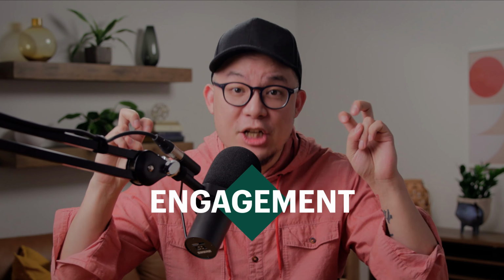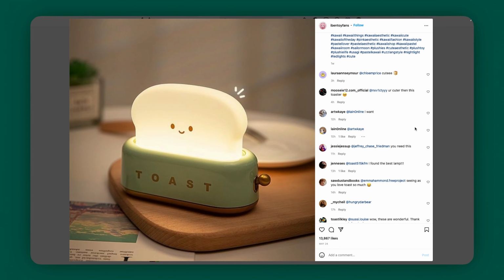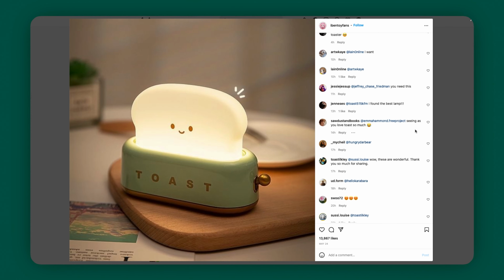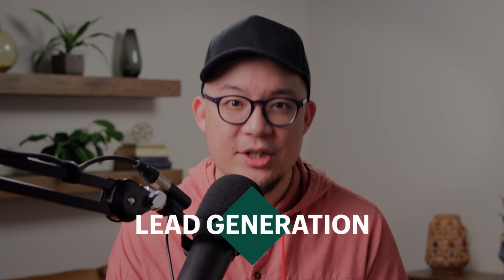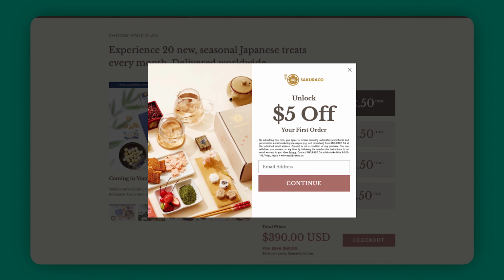Now, an example of an indirect advertising goal is engagement, where someone sees your ad on Instagram and it piques their interest enough where they might like it, perhaps even comment on it, or even better, share it with one of their friends. Another valuable example is lead generation. This is great for collecting information from users like their email addresses so you can market to them in the future. Both examples are indirect income advertising goals because you spent money on the ad, but the Instagram user didn't buy anything right then and there. So it didn't translate directly to money into your company's bank account.